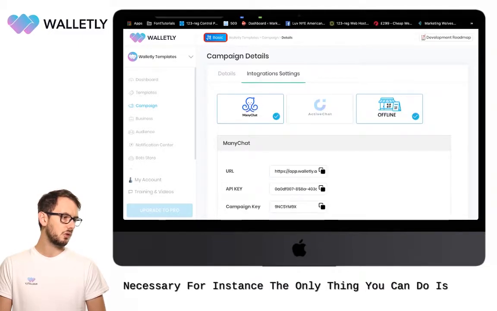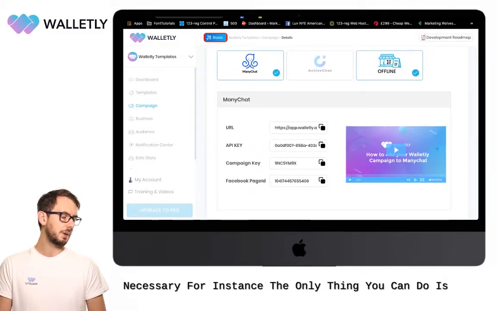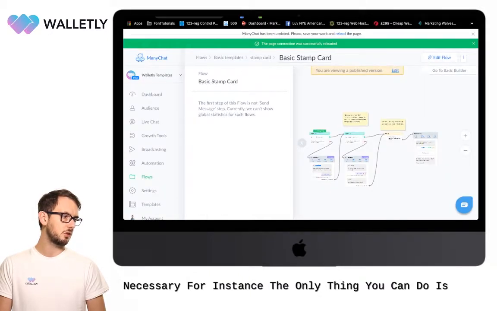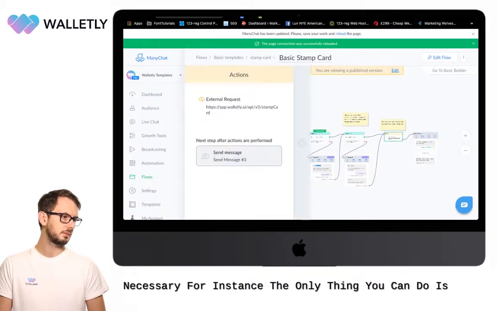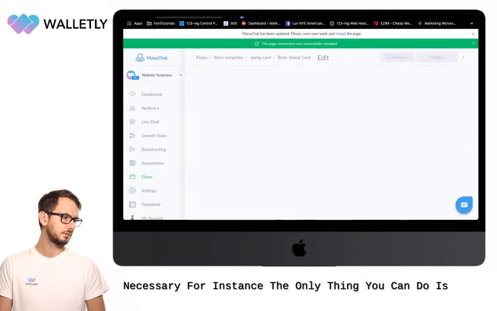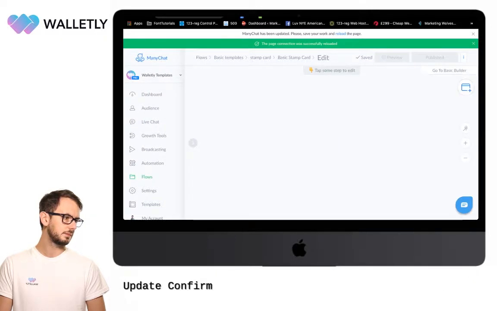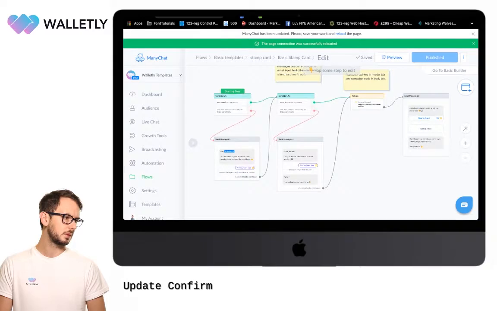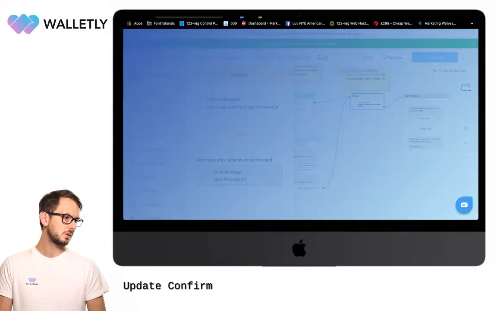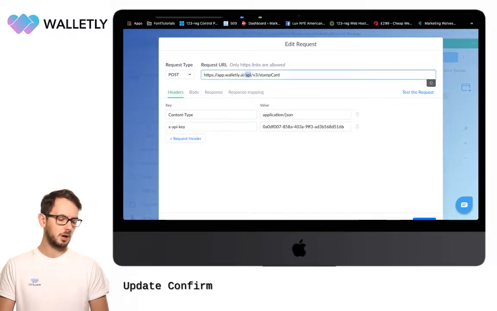Now the only thing that you've got to do again is copy and paste the URL and put this into your external request, up here in the top bar.